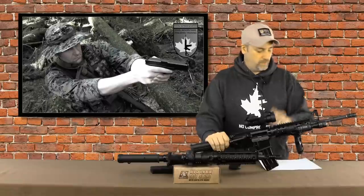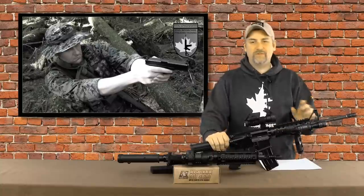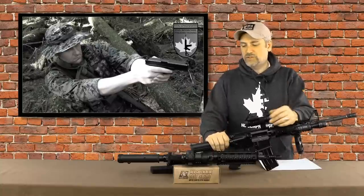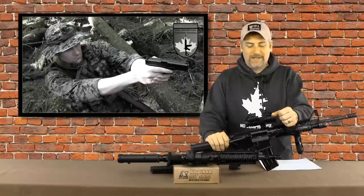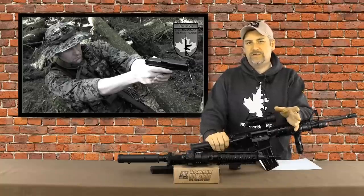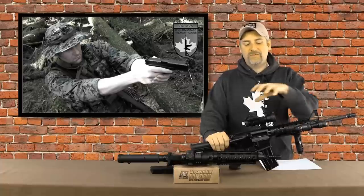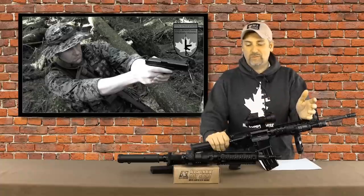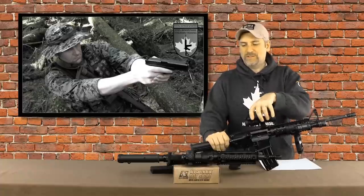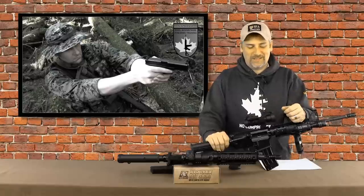But with Vortex, it's a little bit different. Lifetime, unlimited, no fault, no receipt required. Basically, you just ship it to them and they'll replace it. That's what it says on their website. I didn't find any contrary information on the internet about that, but that seems to be what their policy is, which is great. I'm going to be sending this one back to them because I want to stick with Vortex. They make a lot of really high quality optics, so I want this to work. As I said, I think I just got a bad one, so I'd like to return it.